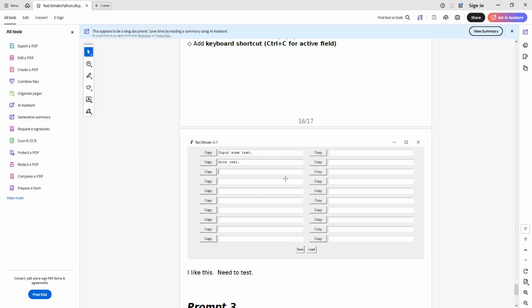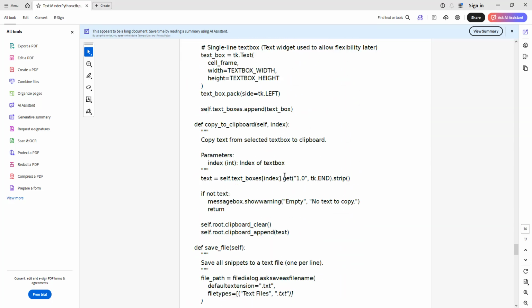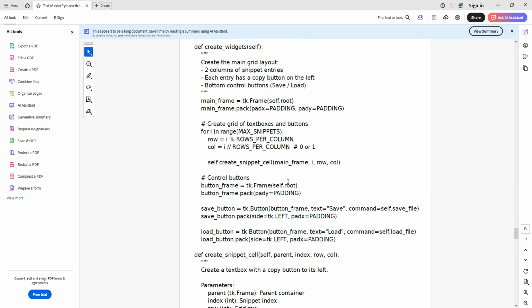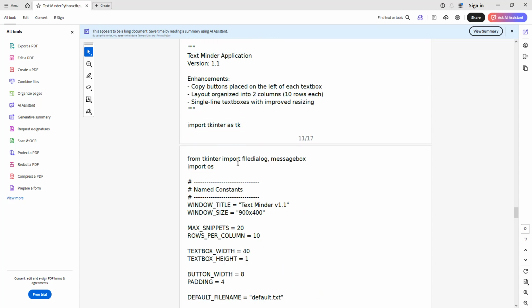So here's our new version, which I'm pretty happy with. I like this. It could be prettier. I just told it to do it, and it probably used the Tkinter framework for the GUI. And now there's cooler GUI frameworks for Python.